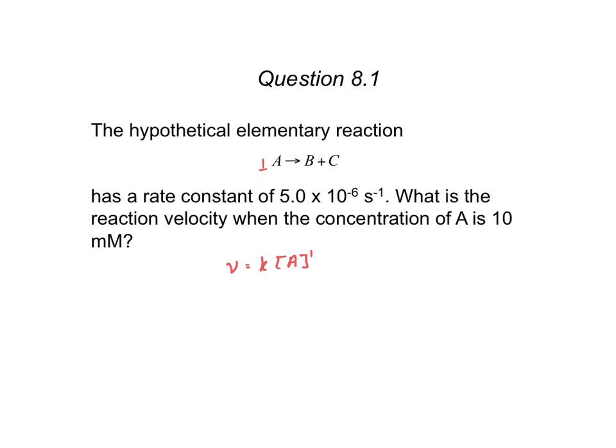How would I calculate the velocity if I know the rate constant and I know the concentration? All I have to do is plug these guys in, right? So velocity is equal to the rate constant, 10 to the minus 6 inverse seconds, times the concentration of A, which is 10 millimolar, but in my answers I gave you guys all velocities in molar per second, right? What did I do? That's weird.